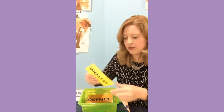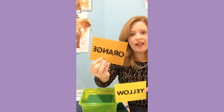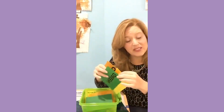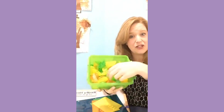Recently, and if you've been watching a lot of videos, you've already seen this, we took some of those transparent pages and cut rectangles out of them and did red, I'm sorry, not red, yellow, orange, green. And these are all those binder separator things, and put out a bowl of these citrus ice cubes. So they sell these at Bed Bath & Beyond and at the dollar store, probably at the party store, Five Below, or any place else like that.